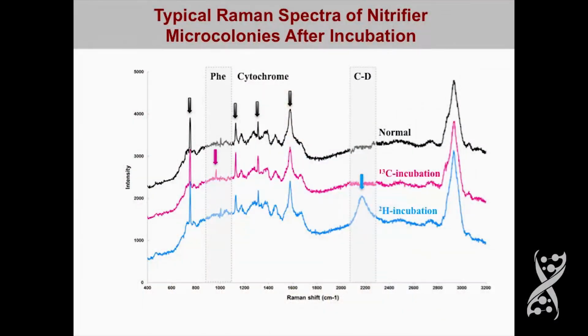What traits did we use to look for nitrifying organisms? Luckily, all nitrifiers, AOBs and NOBs, have a huge cytochrome content. So the cytochrome peaks, these black ones, will pop up really sharply in a Raman spectrum. And of course, as an activity measure, we used the 13C incorporation or the deuterium incorporation. First we tried to use both of these methods, but then we settled on deuterium as it was really easy to utilize.